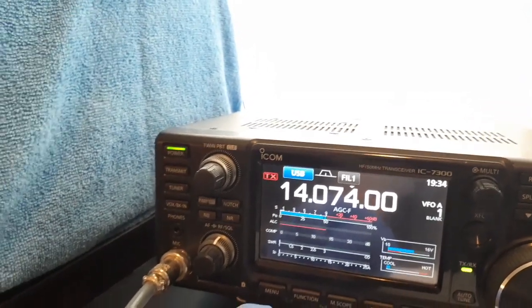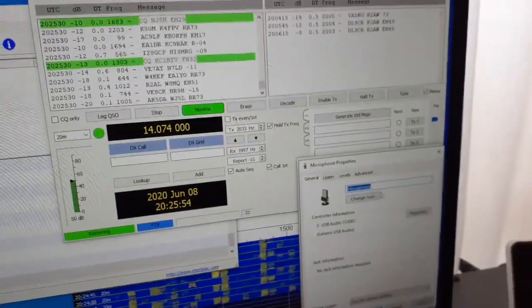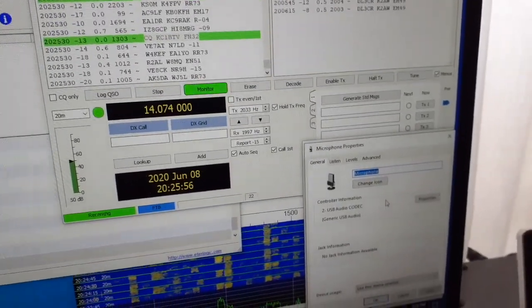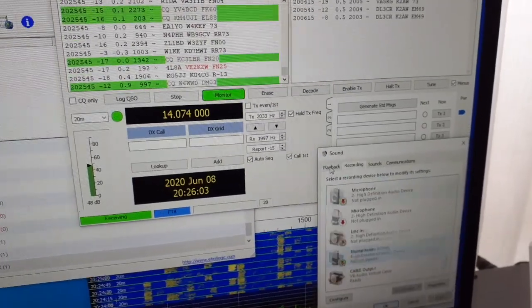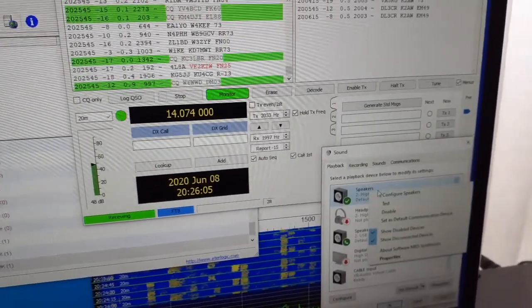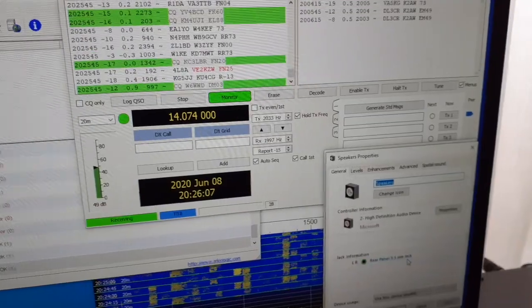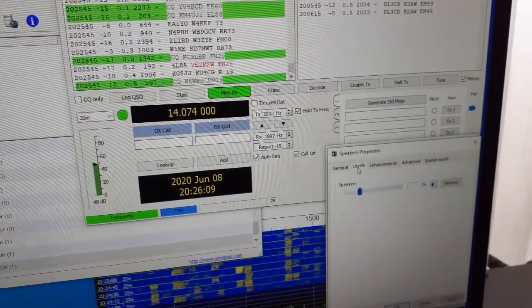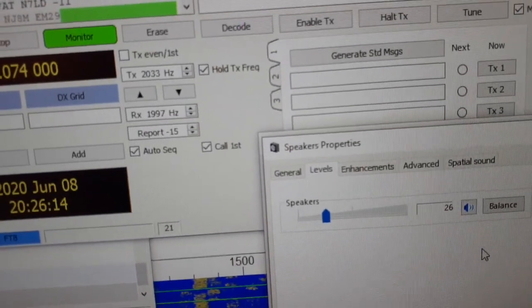Now that's controlled by the speaker level on your computer and the digital modulation level on your rig. So you go to playback, and on mine I choose properties, levels, and mine is set at 26.